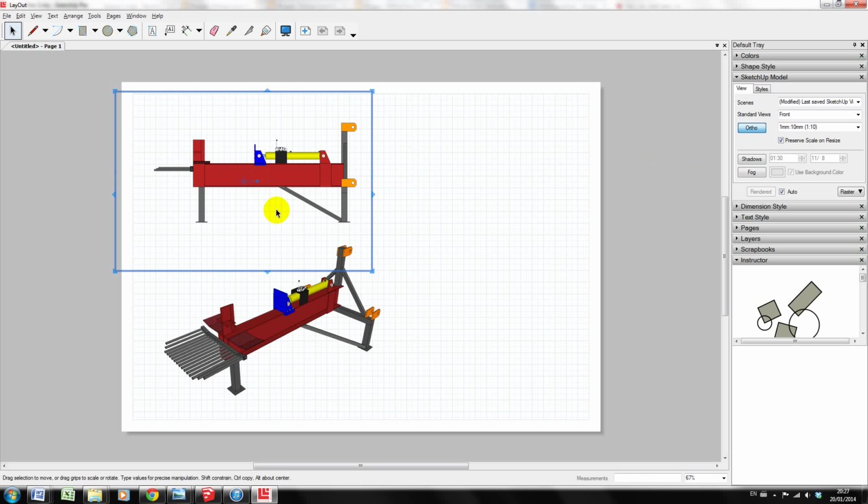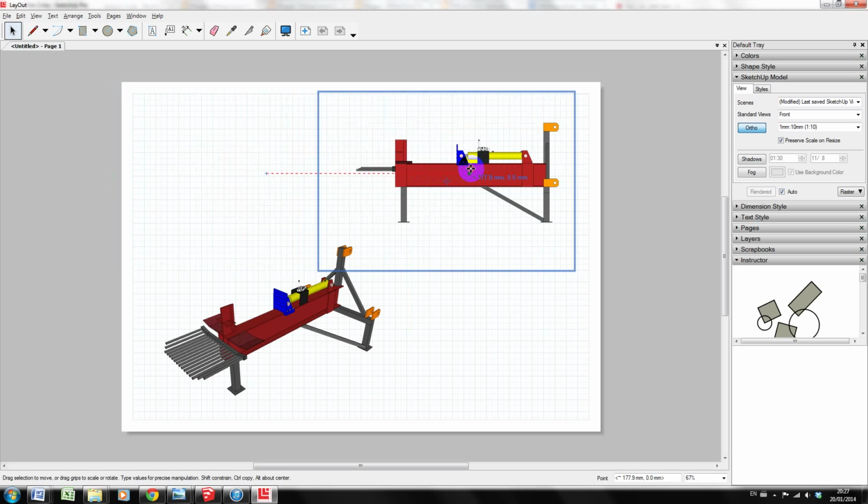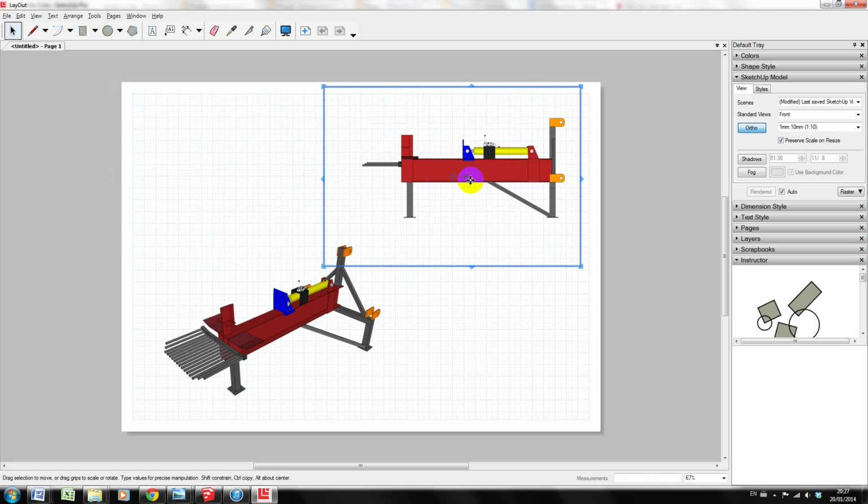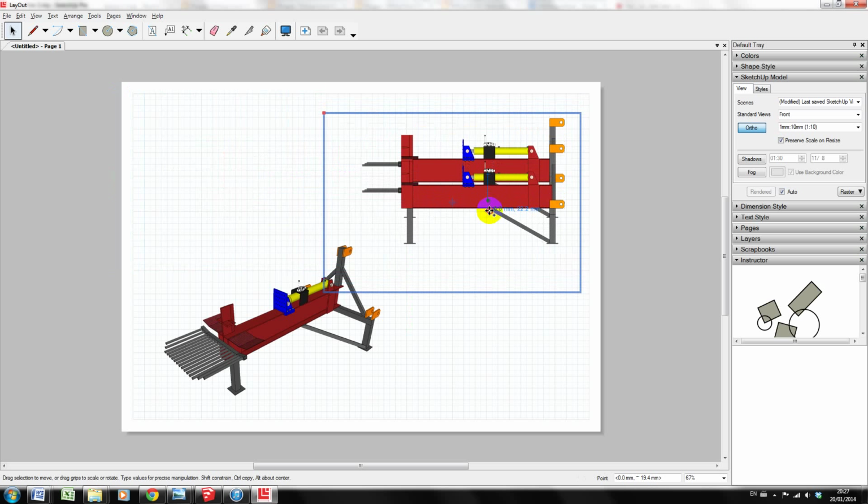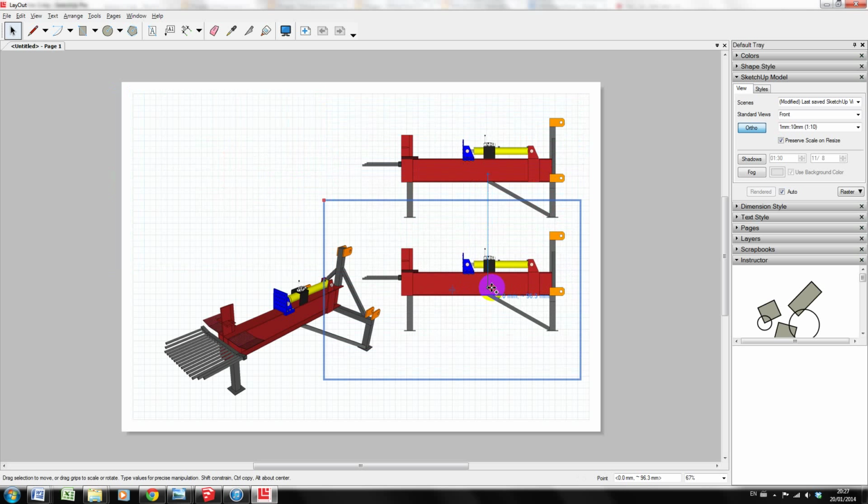That's fine. Now what we're going to do is move that over here, just so I can drag the next one. I'm going to start moving it, and I'm going to hit Control. I'm going to drag this slide down, trying to keep it straight, directly underneath it. And now we're going to change the view to top.